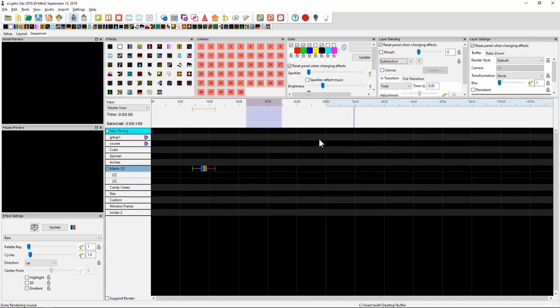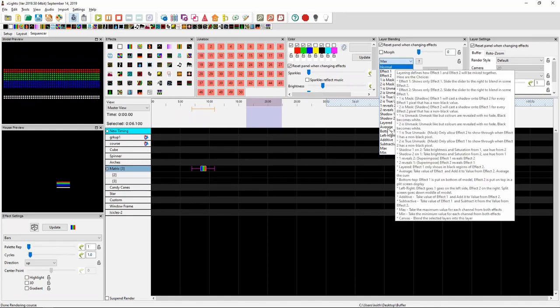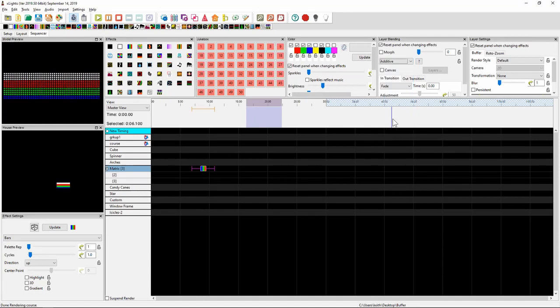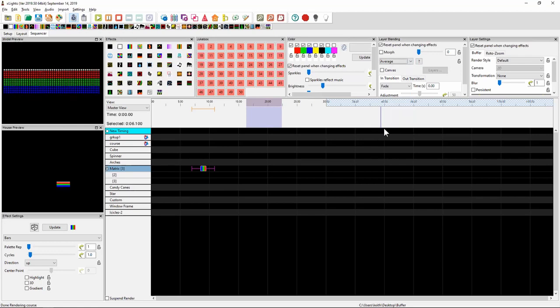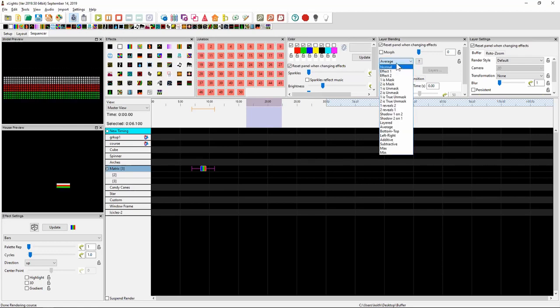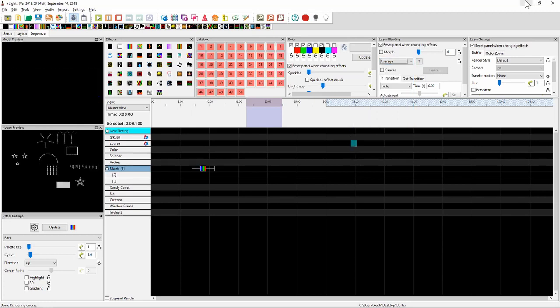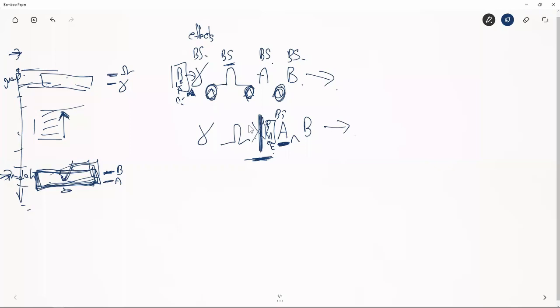Subtractive. So interesting, subtractive has, because it's subtracting the colored bars away from the black layer, a subtractive is showing through the black. But if I showed the minimum of the two, yep, it's using the imaginary black layer. If I show the maximum, obviously the effect starts to show through again. If I do additive, of course, it's not going to do anything interesting. What's interesting is the average doesn't dim it down, which is interesting. I'm not sure that's entirely consistent, but it is what it is.